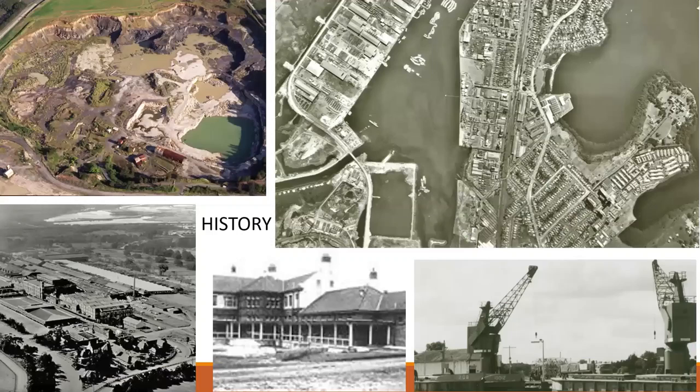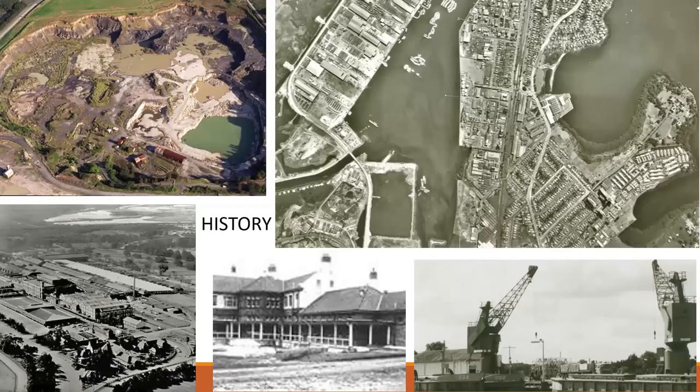Next slide. Here you can see a collection of photographs. Starting in the bottom right is an image of the armaments depot, which was used from 1987 until 1997 by the Commonwealth Department of Defence. In 1910, the state brickworks began production. The brick pit can be seen top left and factory bottom left. In 1915, the state abattoirs opened, an image of the admin building shown in the middle bottom photograph, both operating until the late 80s, early 90s.